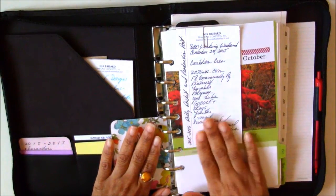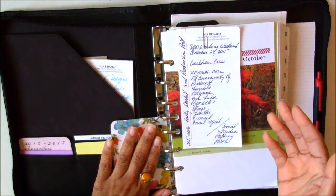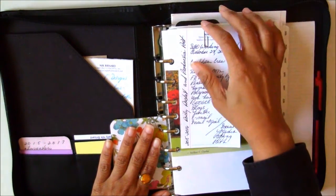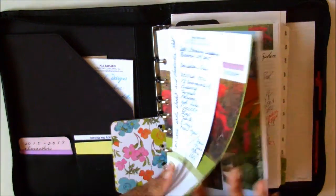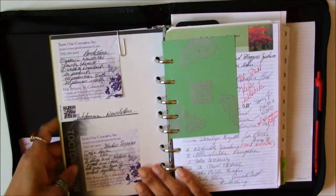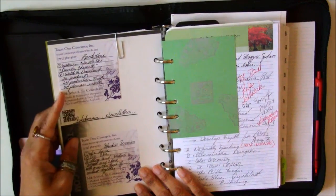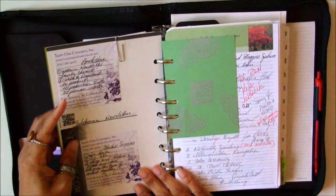This is getting a little bit thick. After I finish with this blog, I'm going to be taking out some of the sheets and moving on to November. These sheets came very much in handy and all I do is attach them with a paper clip at the top. The boards I mentioned last time weren't helpful, but attaching some post-it notes that I had designed many years ago helped a lot with focusing on what I was going to post for the month, as well as a little step-by-step of what I needed to get done.